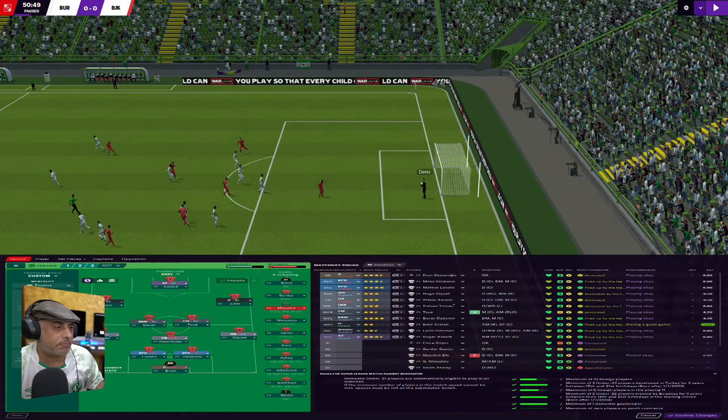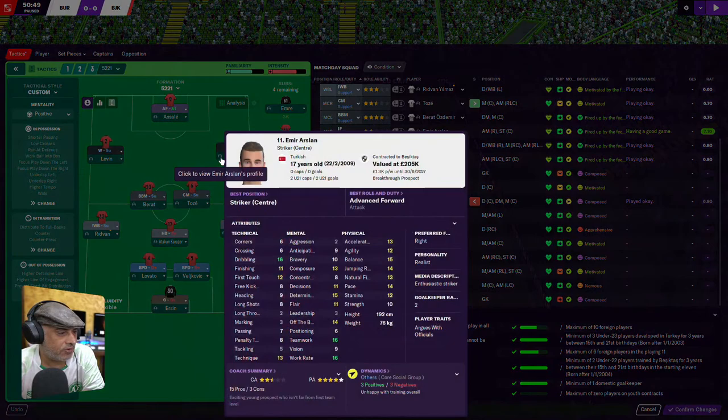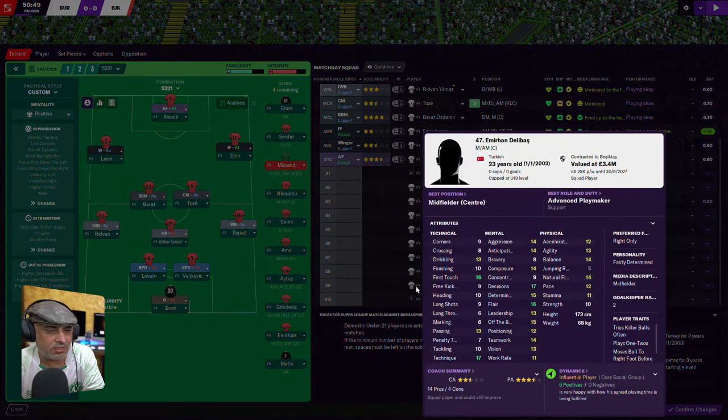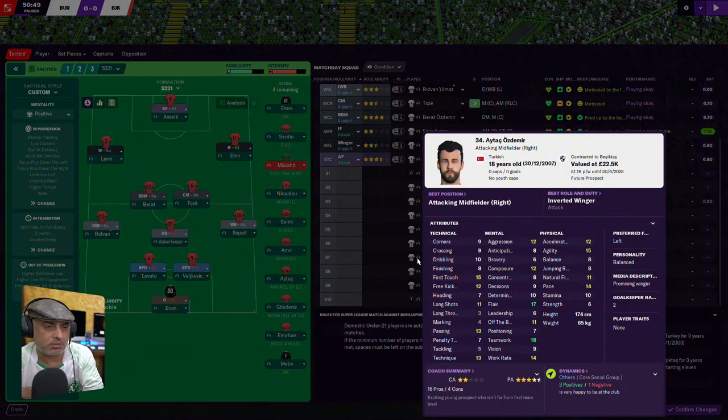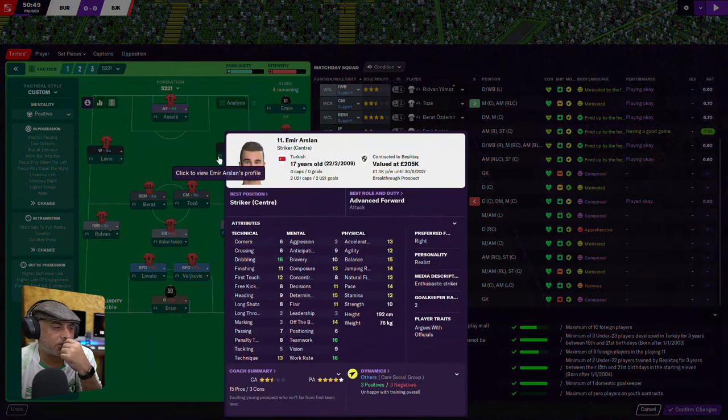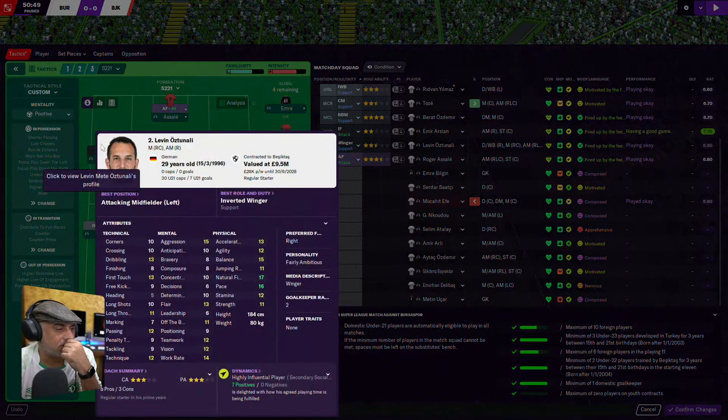Do we have other options on the bench? Emir is inside forward on attack. Do we have Emir Delabas? Finishing 13, 12. No acceleration. This guy, 13, 11, 16, 14. Still better than the guy on the bench. What about this Itek Ozdemir? Yeah. This guy is what? Right or left? Right footed. He's not going to really give us options scoring. Levin, right footed. Finishing it.